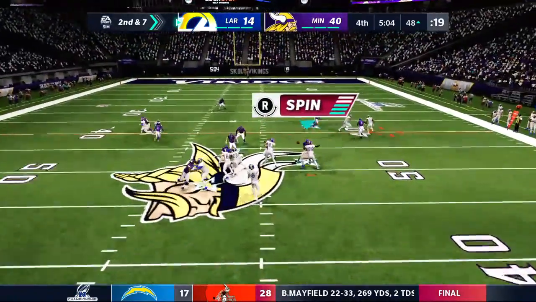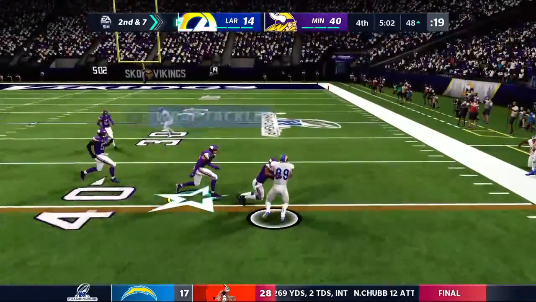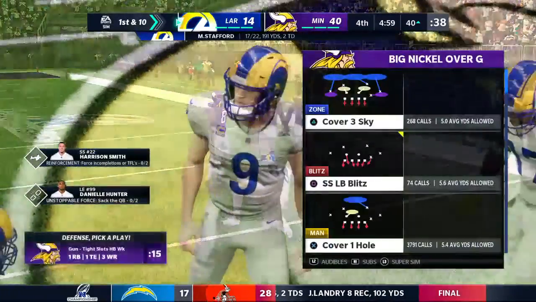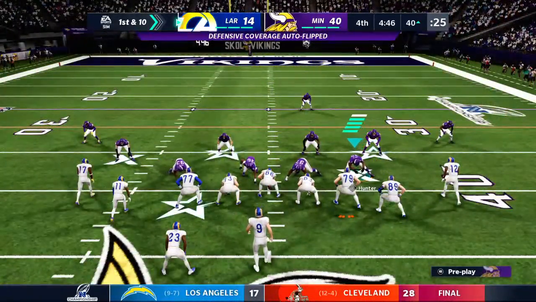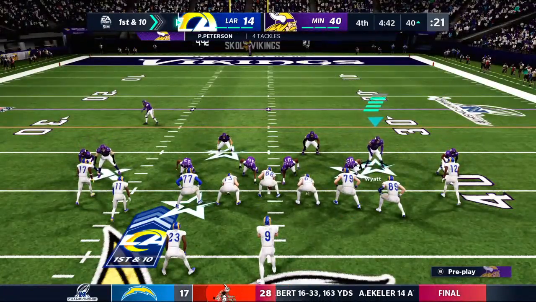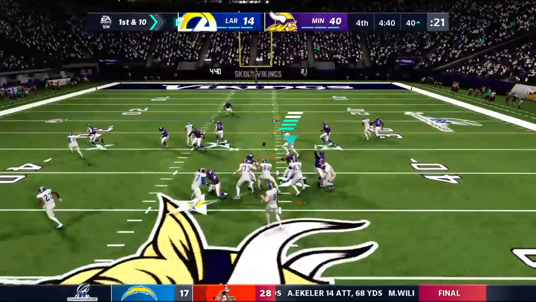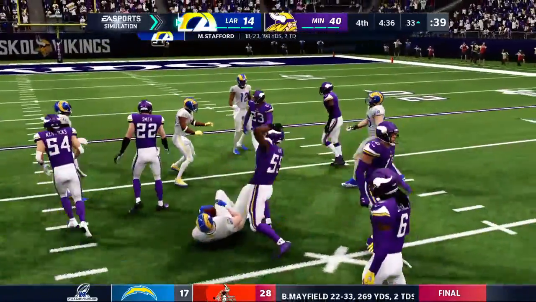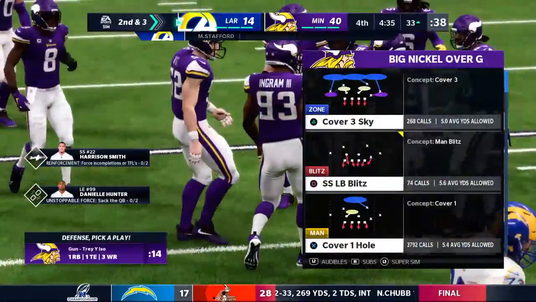Brings up second from the gun. Stafford, open man, Higbee, the tight end. And he'll be brought down, it looks like right at the 40. That one, a first down pickup of 8. First down, Rams. Throwing again at Stafford. That's complete to his tight end, Higbee. 7 yards, the pickup there.